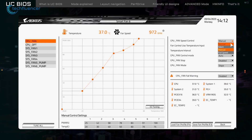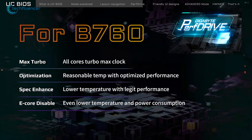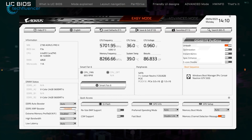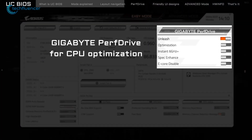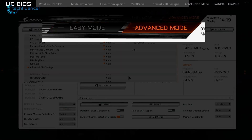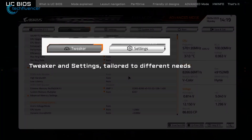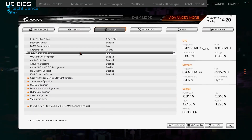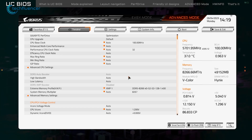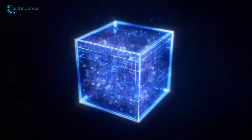This will enable you to modify vital CPU settings, including clock speed, voltage, and memory configurations. Begin with the CPU multiplier, which helps you calculate your processor's frequency. For instance, with a base clock of 100 MHz and a multiplier of 50, the resulting frequency would be 5000 MHz or 5 GHz. It's recommended to make these changes in increments of 100 MHz to ensure you test for stability after each adjustment. Next, configure the CPU core voltage, often referred to as v-core, which should be set to 1.25 volts — noting that the maximum for most Intel processors typically hovers around 1.40 volts.